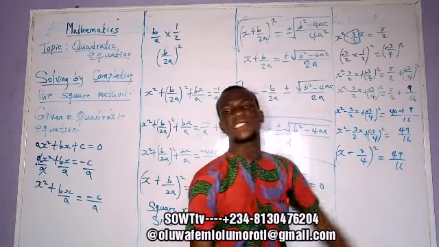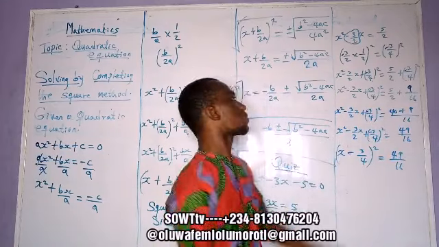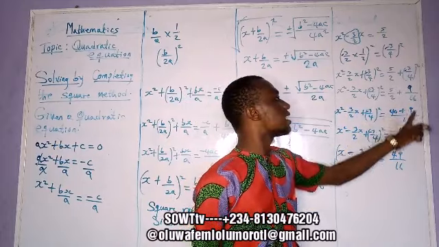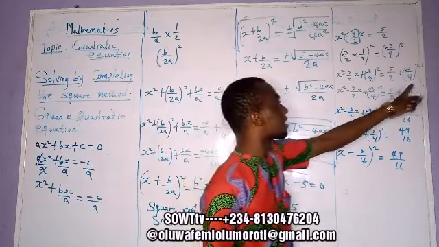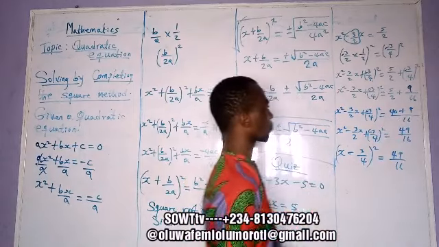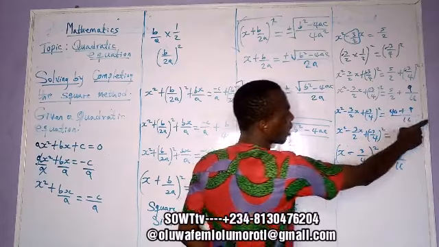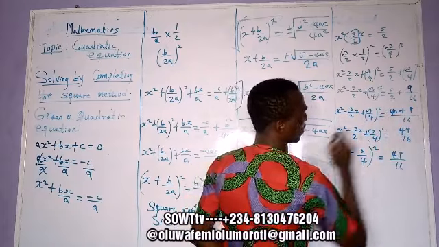How many 2 can we say is 16? 8. 8 times 5, 40. This is how we got this 40. 16 in 16 is what? It's 1. 1 times 9, we have what? 9. So, writing it, still repeat this one, put it down. So we have 40 plus 9, 49 over 16.